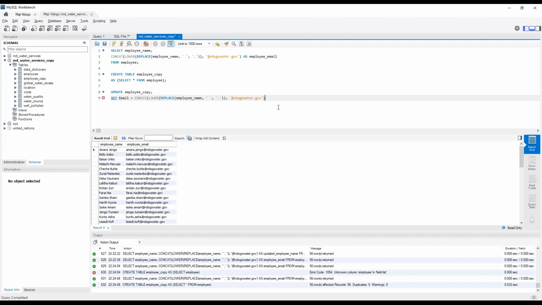Paste it where email is now, or we can just run it this way. So why do I have an error? Okay, so let me just run it this way.